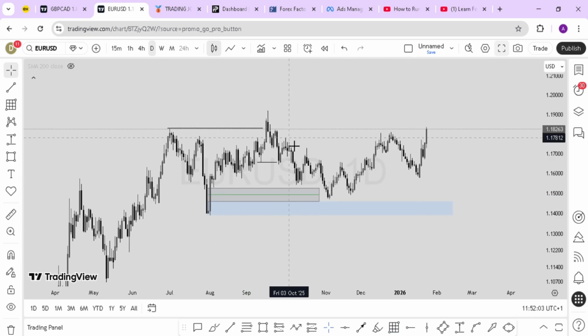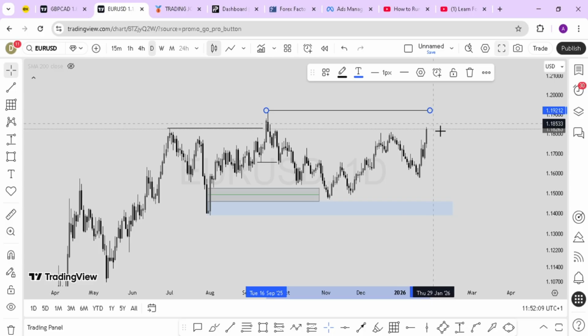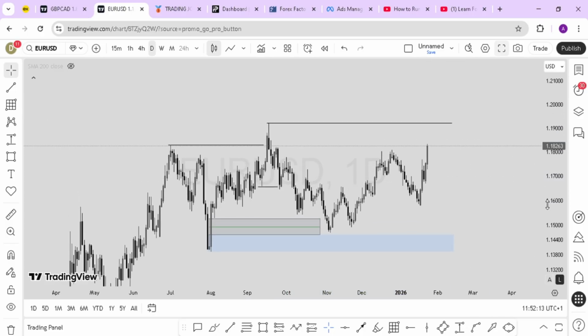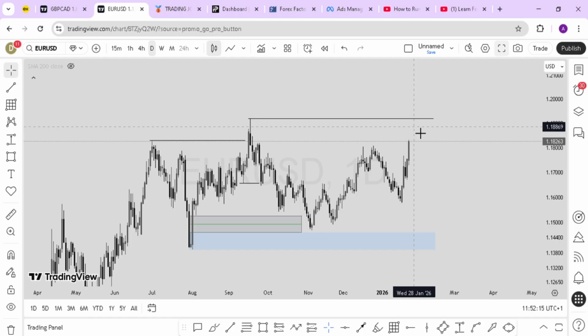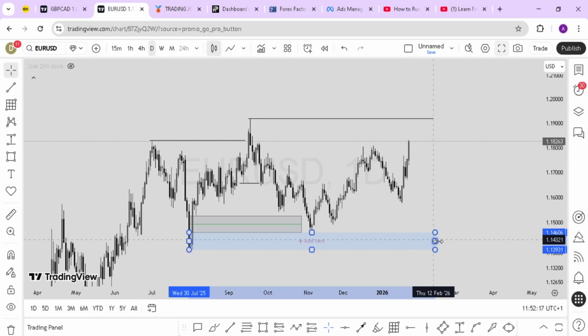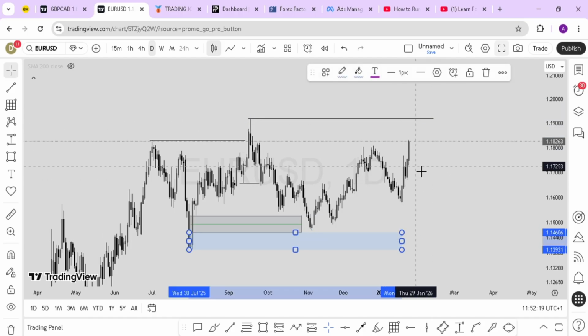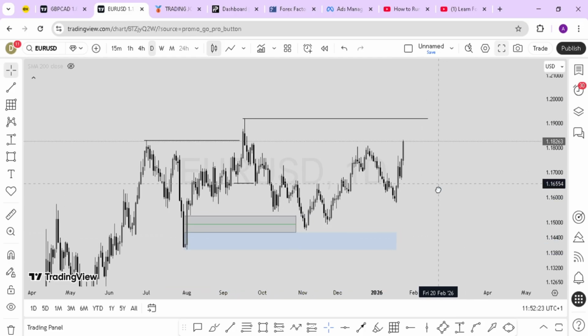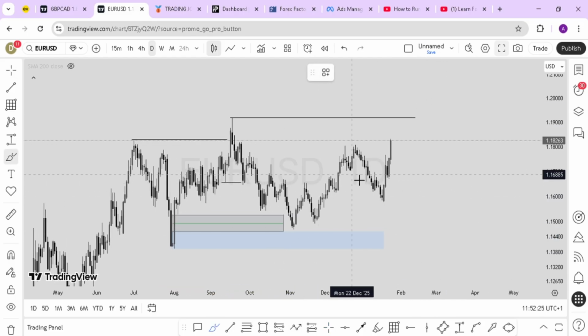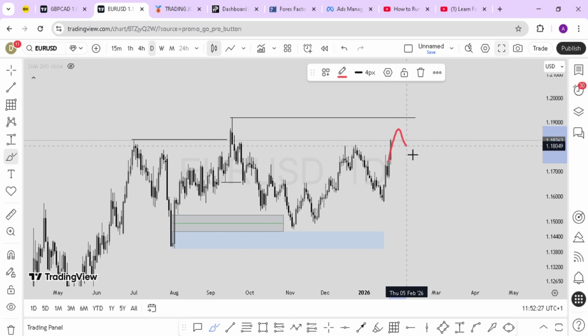So for this to continue, you can see that this is going to be the next high that the market will mitigate. Based on the daily time frame, we are expecting the market to mitigate this level and start going up, or break structure and start giving us another structure. So if we have this, we are expecting the market to do like this, break this structure to confirm this.